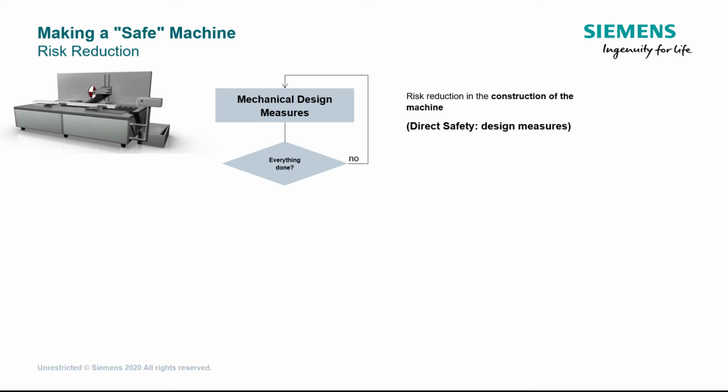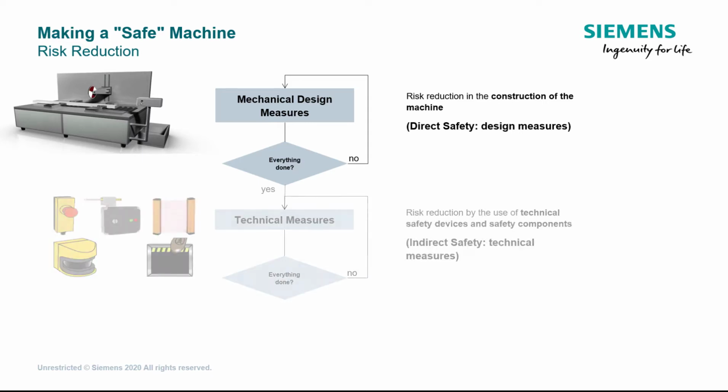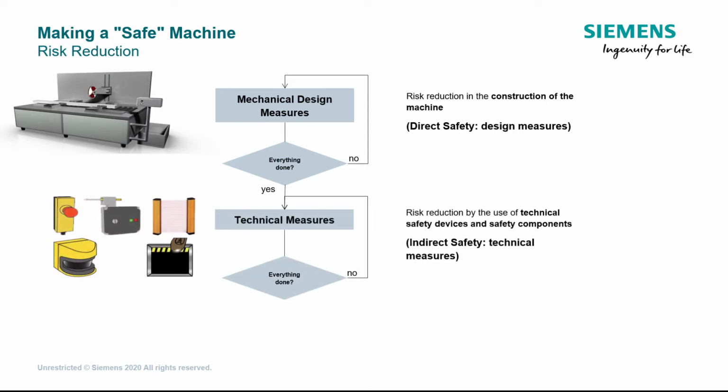Here, a lot of times it's happening during the construction of the machine, where you may be adding some mechanical guarding or fences around the machine, again, to try and reduce the risk of injury. On some machines, this may be all that's needed to get that risk to an acceptable level. But on machines where mechanical guarding is not enough, you then implement the second level of operation, which is now technical measures. Here is where you'll apply technology to further reduce that risk down to an acceptable level.